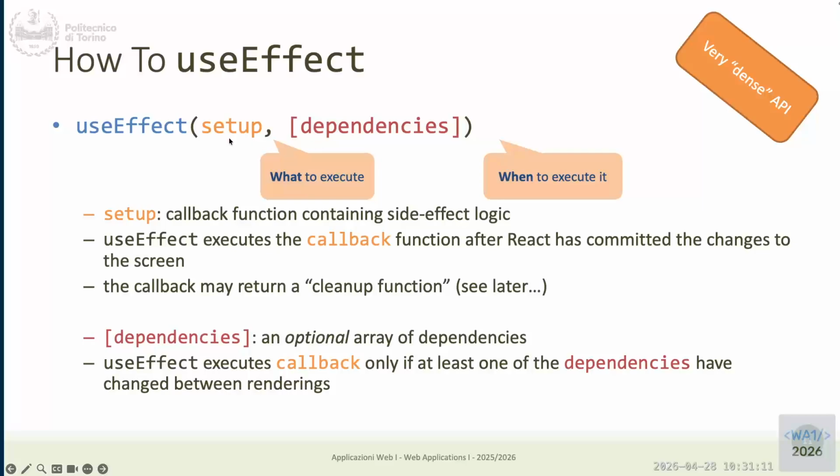So this function may be run, sorry, every time at least one of these dependencies changes. I said may be run because there may be some changes that are skipped. If two or three dependencies change at the same time, the function is called only once. So React also tries to collapse the calls to the callback function.